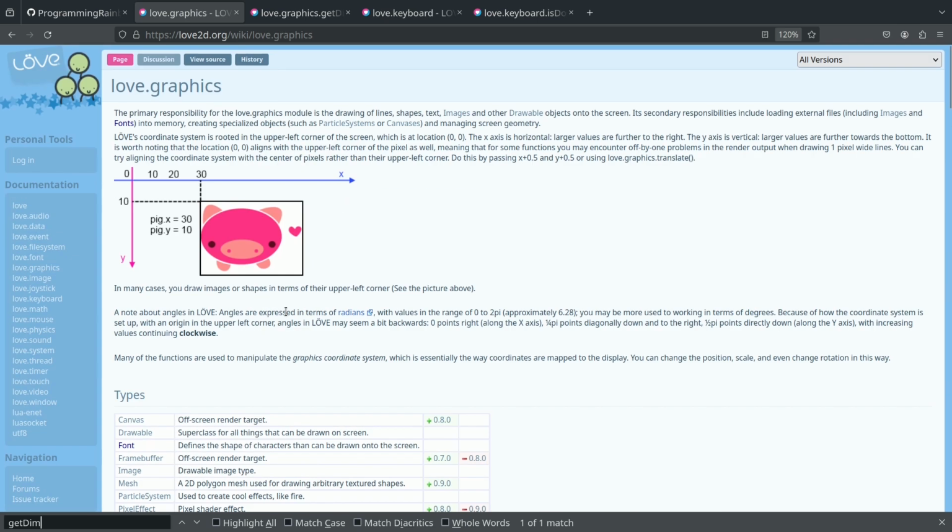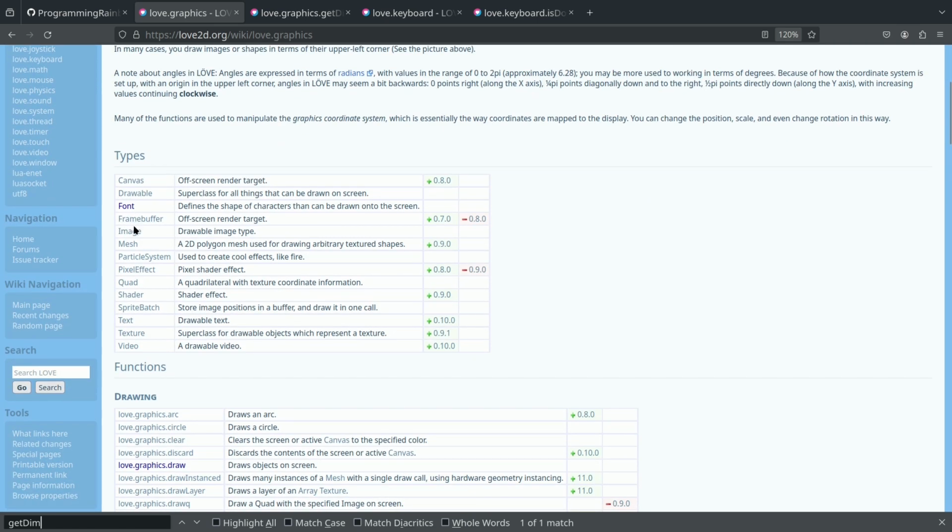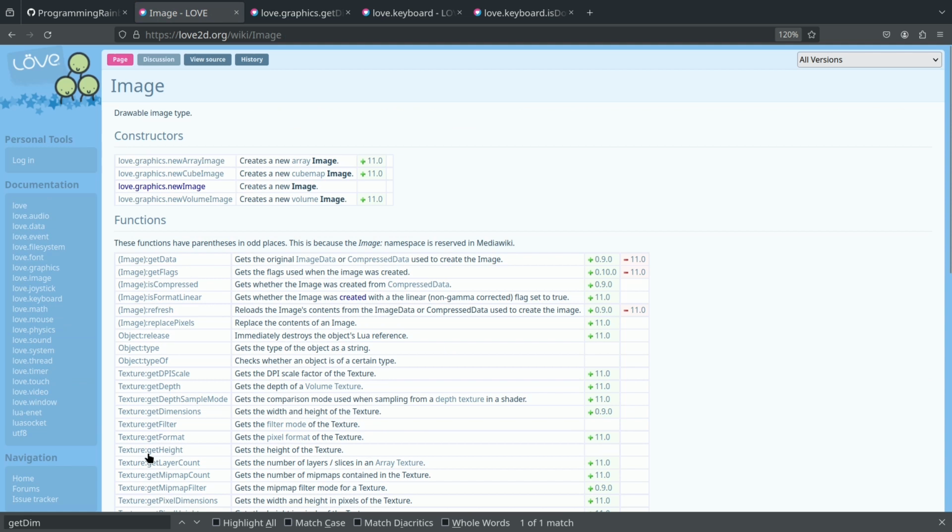I'm not sure if there's specific documentation for image. Let's try that image. We should have a get dimension. Here it is. So it's the exact same. It has the same name, but basically the name of our texture, which for us is self.sprite or self.background, but we're not using the background one for this. It's the same thing, and it gets the dimensions, and it returns the width and the height. And it's going to return both values.